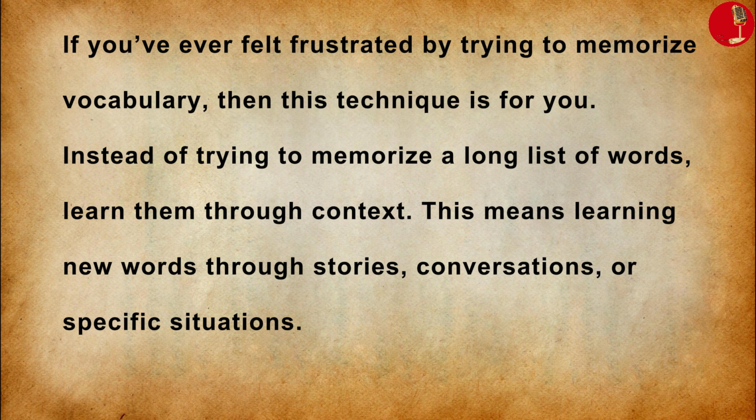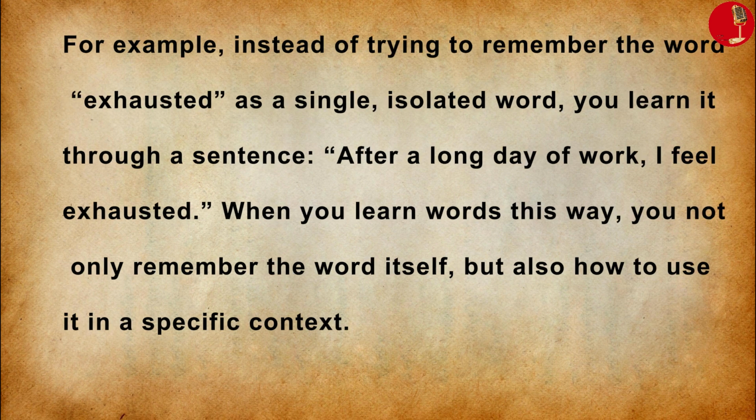Instead of trying to memorize a long list of words, learn them through context. This means learning new words through stories, conversations, or specific situations. For example, instead of trying to remember the word exhausted as a single isolated word, you learn it through a sentence. After a long day of work, I feel exhausted.